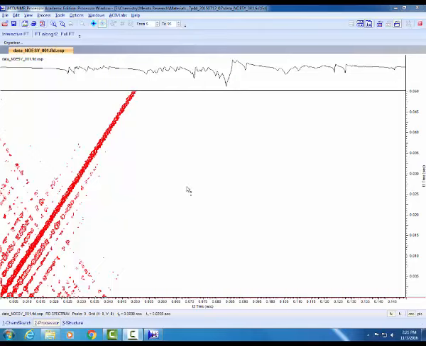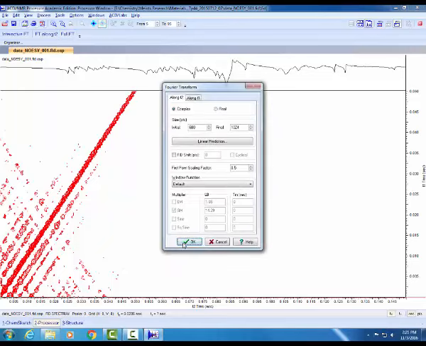Once you have the data set open, make sure that the plot style is set to contour, not intensity, and you can see this up here at the top left of the screen. You'll notice that the data doesn't appear to have peaks. There are just a lot of randomly placed dots. Before we can analyze any peaks, we must process and fit the data. Step 1 of this process is a full Fourier transform. So we're going to click Full FT, the button at the top left of the screen, and then we're just going to hit OK, and the software is going to do it for us.